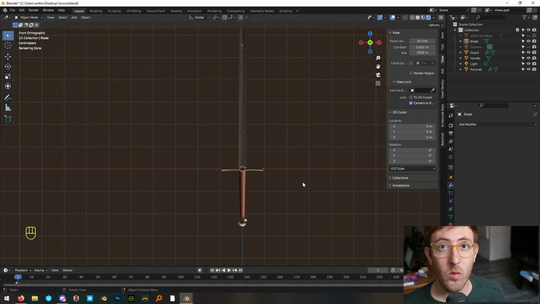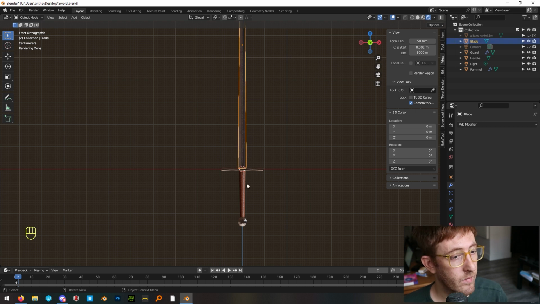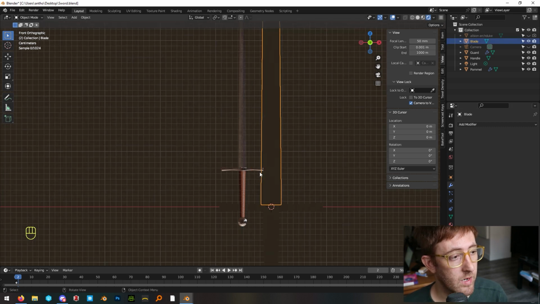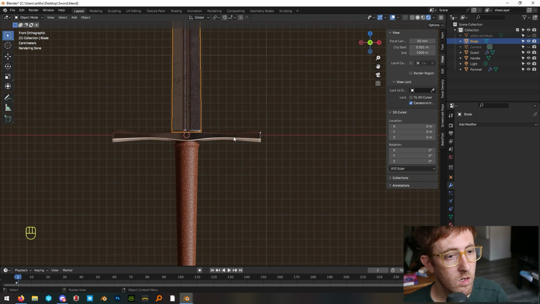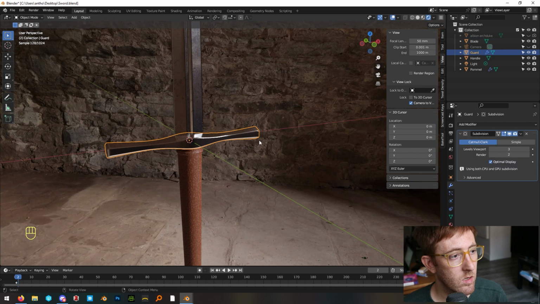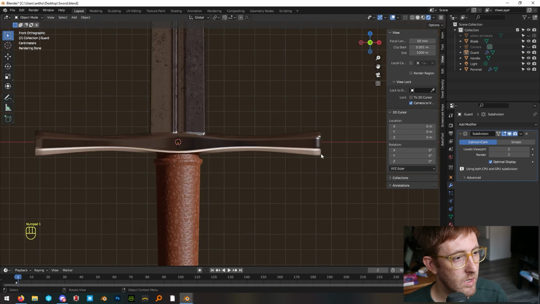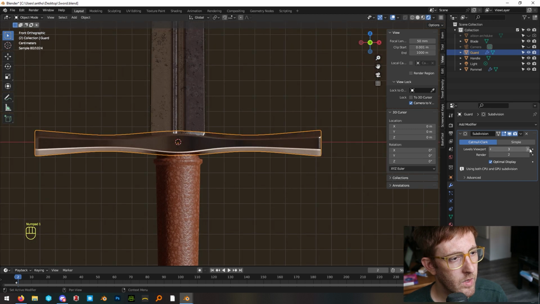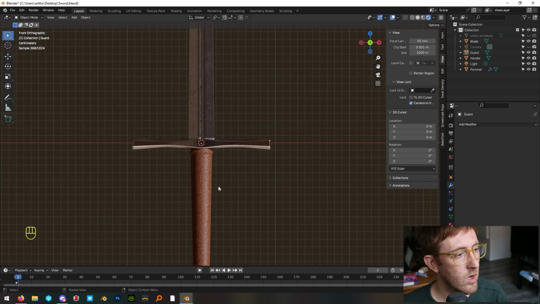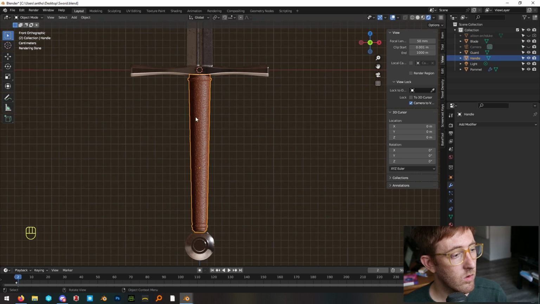All right, so now we can merge all of these objects if you want to. I've applied the subsurf modifier on my blade. We did that earlier, but not here on this grip. So let's do that. Let's turn this down to 2 because I think maybe 3 looks better. Let's leave it at 3 and then hit apply for the guard. For the handle, it's already been, oh no, we didn't do it for the handle.